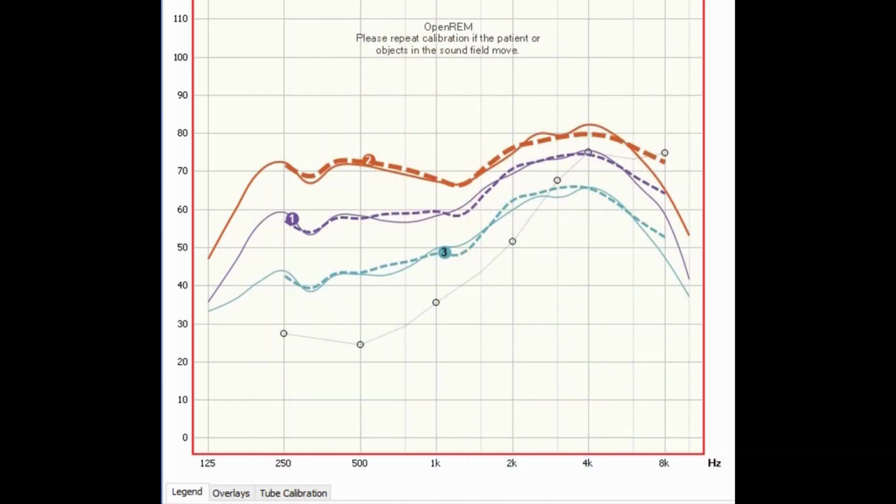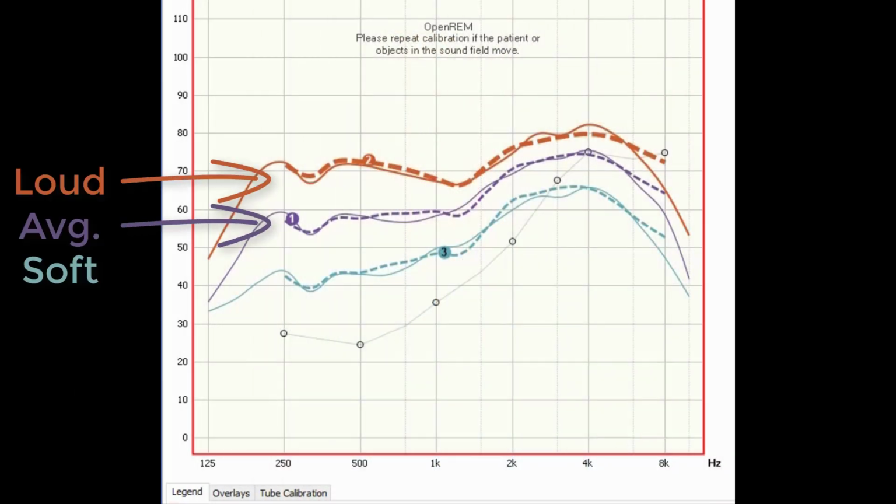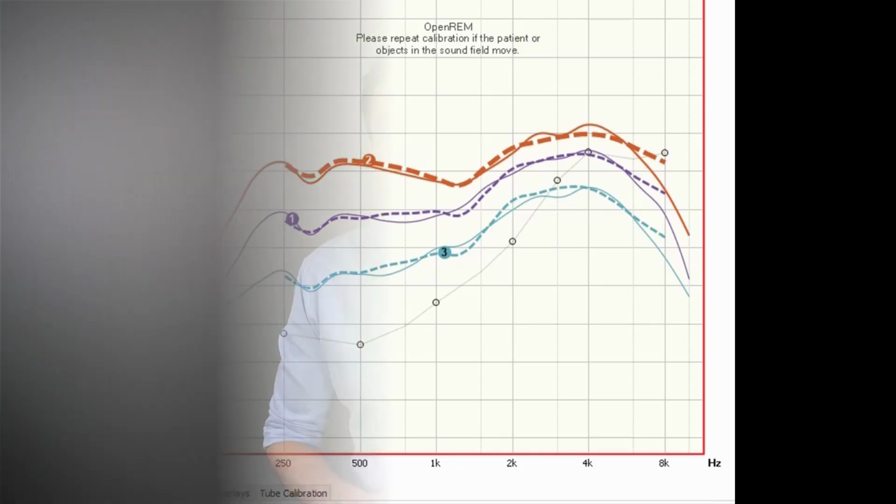When verifying hearing aid programming using real ear measurement, your provider should be measuring and making adjustments for average, loud, and soft level speech inputs. With today's modern hearing aid technology, we don't have to amplify all sounds equally. That is what hearing aids back in the day used to do. Now we have the ability to give different levels of amplification based on the level of input that is coming into the hearing aid. Think of it this way. If you have someone who's yelling at you, we need to give less amplification to that signal compared to if someone is whispering to you.